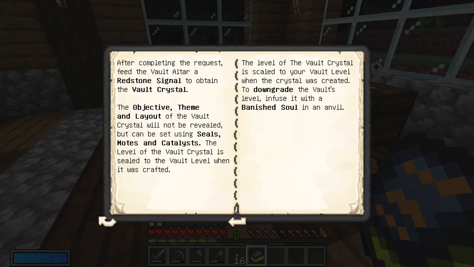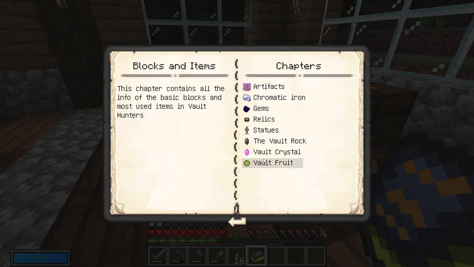The objective, theme and layout of the vault crystal will not be revealed, but can be set using seals, moats, and catalysts. Oh, this is going to go into Ars Nouveau. Or sorry, Ars Magica, this whole thing. Actually, it's Mistcraft I'm thinking of. The level of the vault crystal is scaled to your vault level when the crystal is crafted. To downgrade the vault's level, infuse it with a banished soul and an anvil.